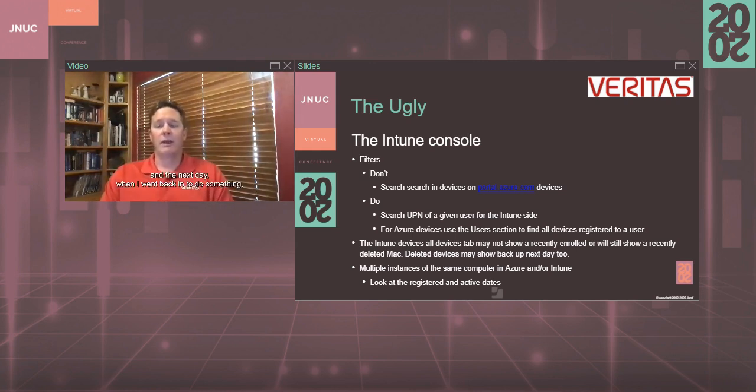And the next day when I went back in to do something, the first page showed 3 computers that had duplicate entries again. So, there are some problems that still exist with the console, and it changes very frequently too. So you're going to want to get in and stay on that console fairly regularly so that you can know how things have changed every time you go to use it.